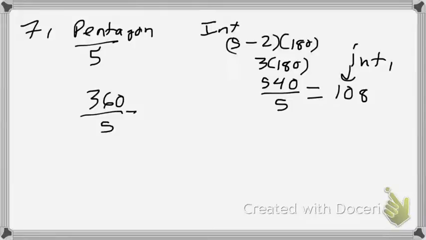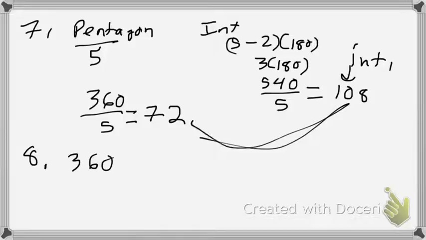Each exterior angle, 360, the sum of the exterior angles, divided by 5, how many exterior angles we have, we get 72 degrees. And then number 8, what is the sum of the exterior angles for each polygon in exercises 5 through 7? 360. Always, doesn't matter how many sides we have. You should be able to answer that even just looking at 5 through 7. What is the sum of the exterior angles? Boom, 360. Okay. And again, if we wanted to, we could quick look at these two. Double check, 72 plus 108, 180.